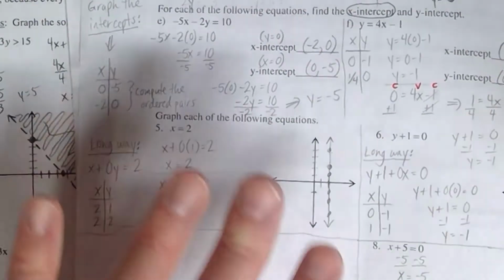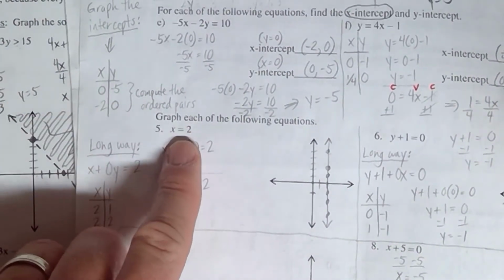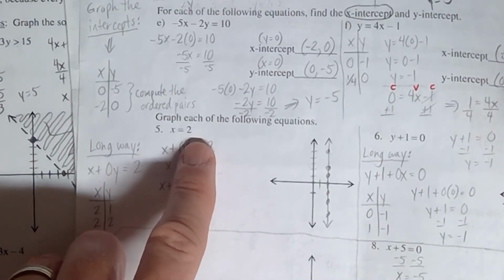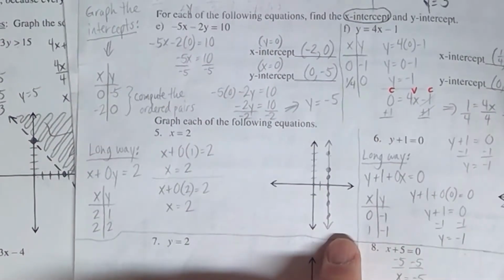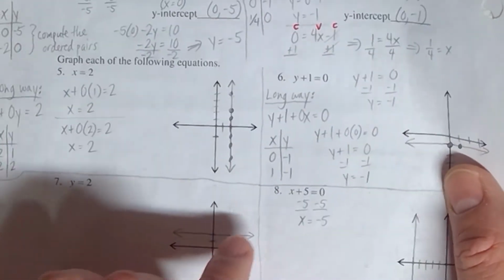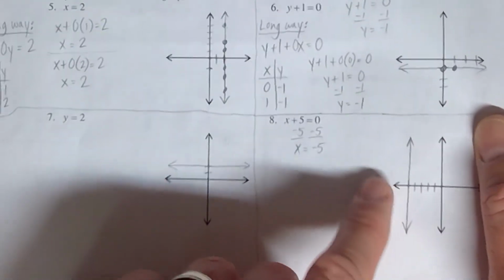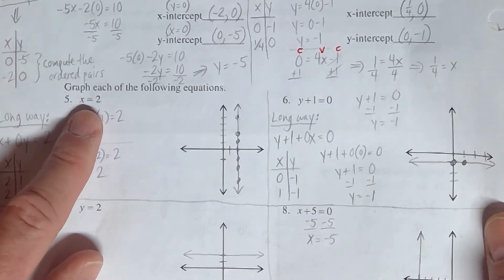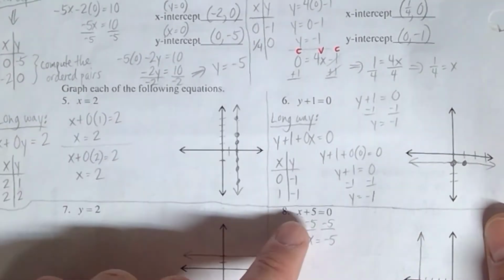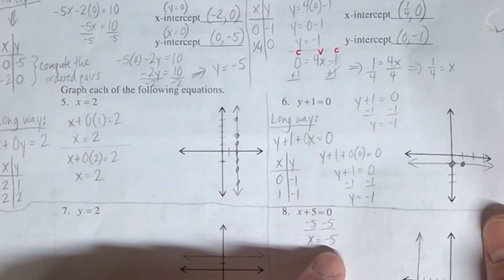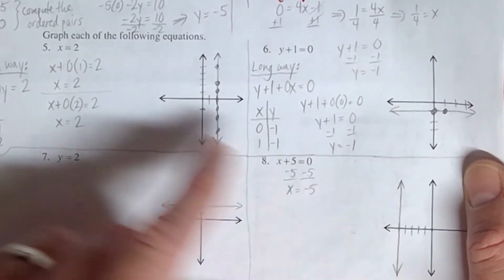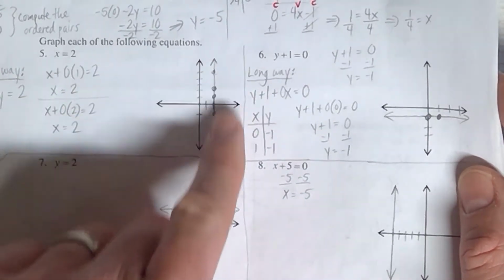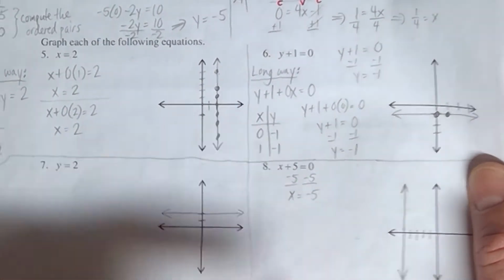It's an equal sign, so we're going to be graphing a line here. It's an equal sign, but the y is missing. Whenever the y is missing, it's always going to be a vertical line. Any time. So over here the y was missing, and sure enough, we had a vertical line there as well. So you just got to know what the x is equal to. Over here, I needed to get the x by itself to figure that out, and then I graphed the vertical line. Here, the x already was by itself. It was equal to 2, so I put the vertical line at 2.